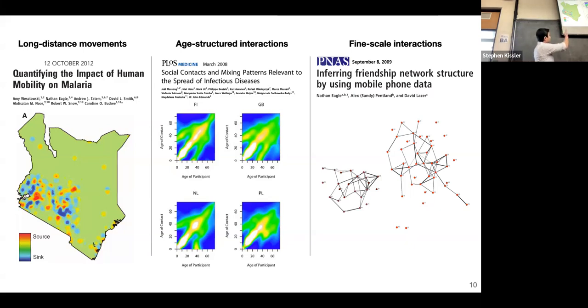And you end up with these matrices with this sort of tri-diagonal pattern, where you see that people of similar age groups tend to interact with other people of their same age group. But then there are these off diagonals of parents essentially interacting with kids. And then at the finest scale, there are these remote sensing technologies that are trying to get essentially interpersonal contact networks. So how do conversational contacts vary over time in very small specific communities?